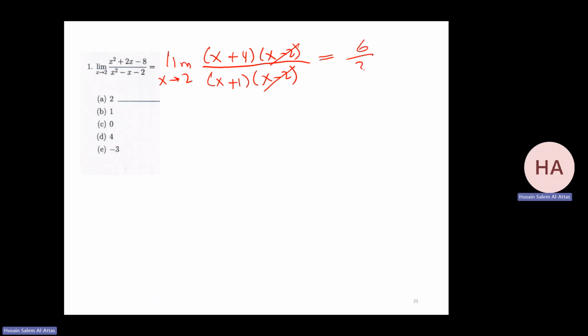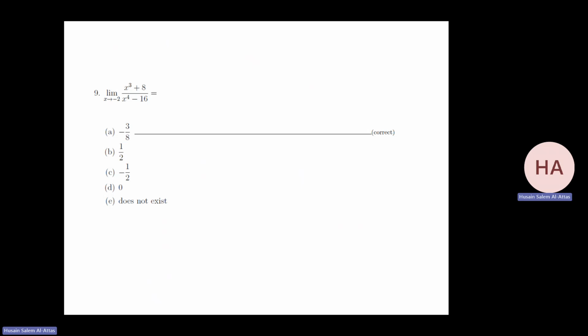You have 6 over 3, and that is 2. By the way, substitute, you have 4 plus 4, 0 over 0. As I said, the only problem is if we have 0 over 0, or the biggest problem, also if we have infinity over infinity, that will be discussed later. Now we have the limit as x goes to minus 2. If we substitute, you have 0 over 0: 16 minus 16 minus 8 plus 8.